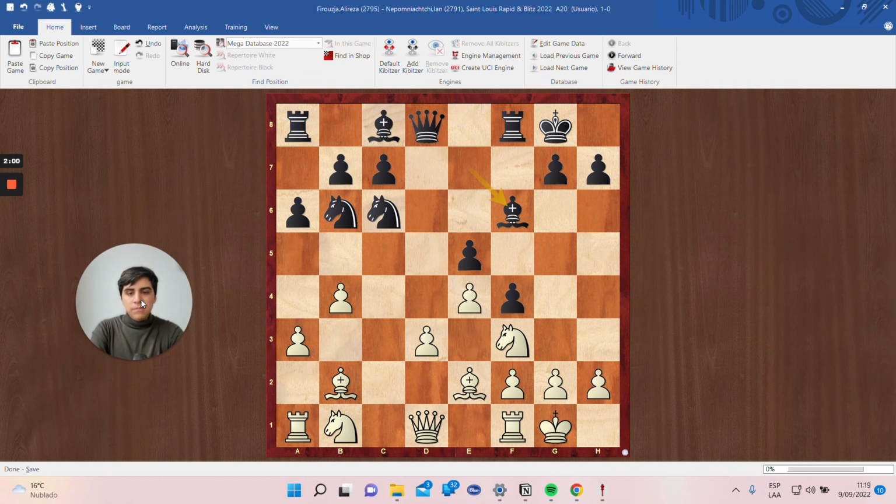If you play knight c3, you're developing the knight, but then what? Where are you gonna put the knight? The knight cannot go to d5, right? In this case, Firouzja preferred to put the knight on d2. Because if you put the knight on d2, you keep this bishop very active, adding pressure on e5. Not only that, but the knight can go to b3, c5, or c4, right?